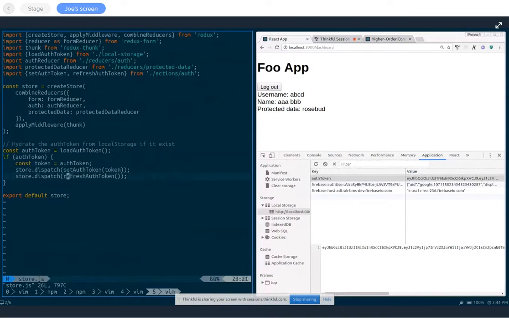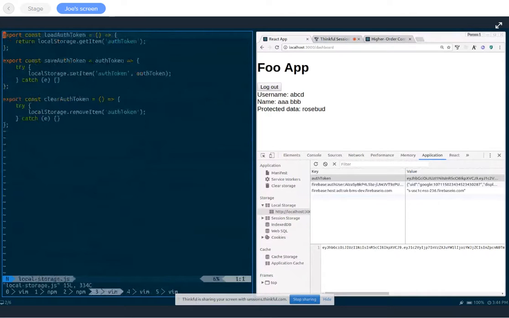And then the next thing it does is it calls refreshAuthToken. And refreshAuthToken uses the refresh endpoint. If you remember that process where basically we can take an old auth token and swap it for a new one, which has a kind of later expiry date. So if we've found an old auth token here, we say, okay, let's go and refresh that and get ourselves a new one, which we can then use to carry on working with our application.